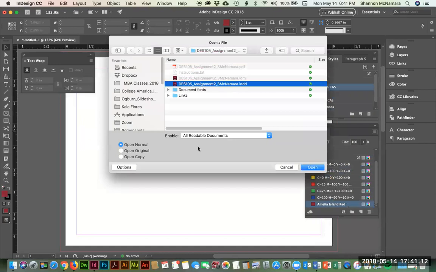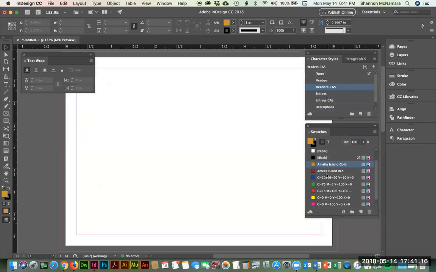And again, select my file and hit open. And this time it brought in the gold and the red. And the reason it probably didn't bring the gold in is I don't think I had any character or paragraph style text that I had set to that gold color that I made.